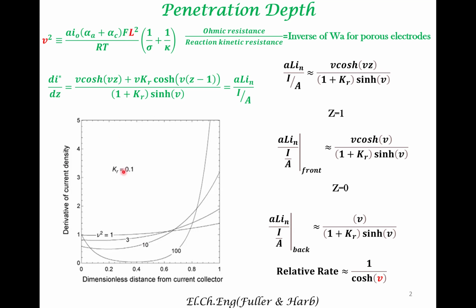So two points. Penetration depth is not important when nu squared is small, but the idea of penetration depth becomes important only when you have large nu squared. What do you mean by penetration depth? One way to think about this is, there are many ways to quantify it, but the way we are going to qualitatively elaborate on penetration depth is the following: the depth to which the reaction rate is significant.